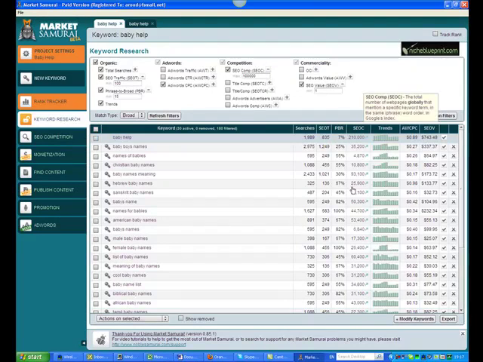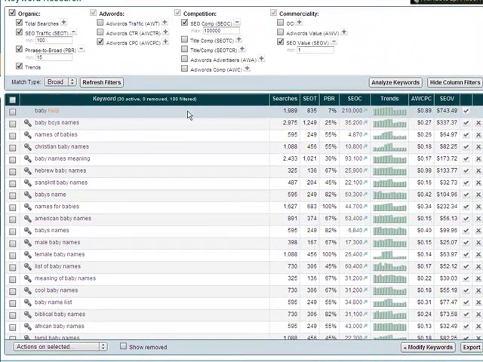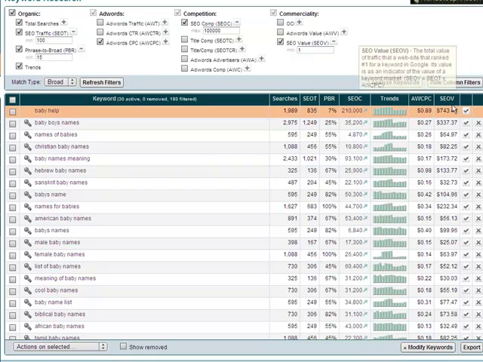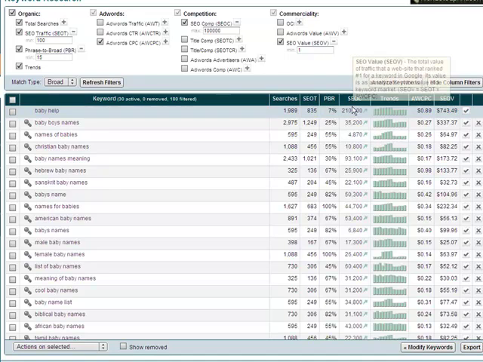So you can see here the competition of sites associated with these keyword phrases. Let me explain. Baby help: 1,989 searches a day, 210,000 other sites use the same phrase, and here's the trend. And every day, if you're in position one of Google, $743 is spent on AdWords. So that's saying to me that baby help sells. A lot of people are searching for it, but there are 210,000 other websites using it, so that's far too high.